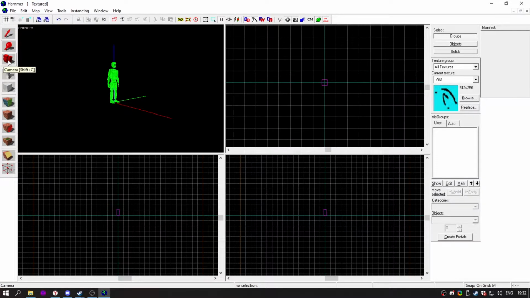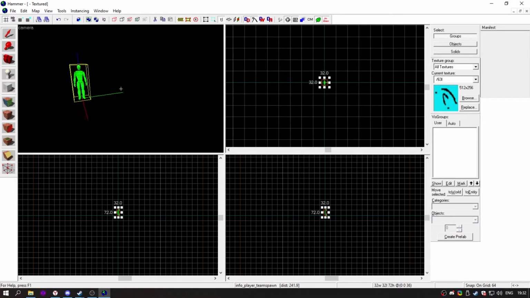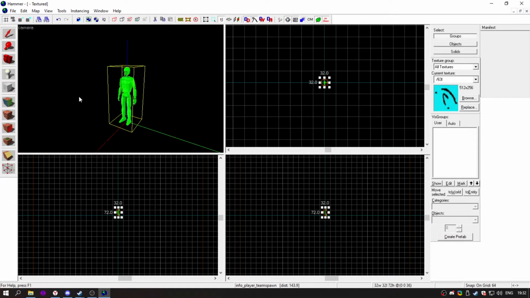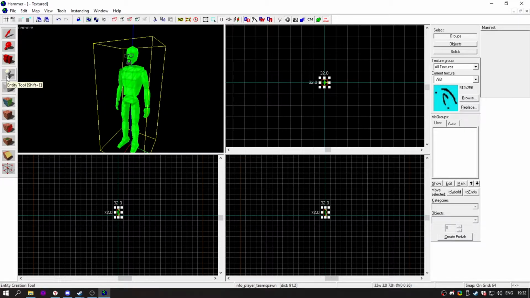Here we have a third tool called camera. This is literally a camera, but most pro mappers don't use this tool. Instead, they press Z on the keyboard, and this is literally the same thing. But you don't have to click here and do that. You can just go to the selection tool, press Z, and at any time you can click on something and it's going to be selected. Champ.